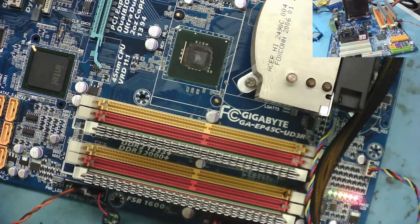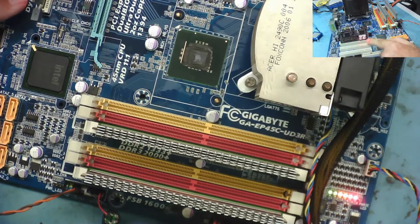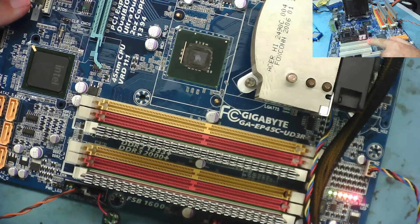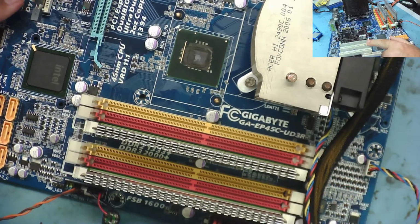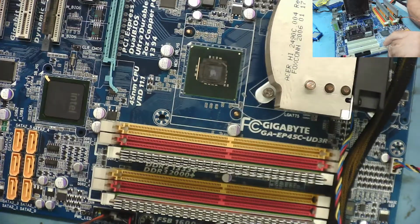So what happens now? Switch it on, and it doesn't bleep, and it doesn't start. There's some LEDs lit up down here, but they were lit before, like 2 greens, 2 yellows and 2 reds. Oh, something went click. Probably the speaker. Oh, it's doing something. Can you see it? It's like it's trying to boot. It's interesting, isn't it?